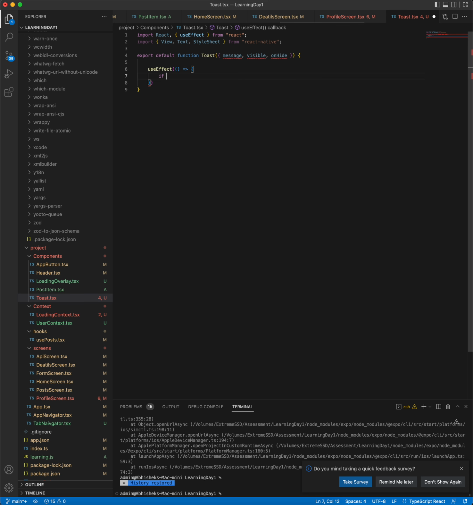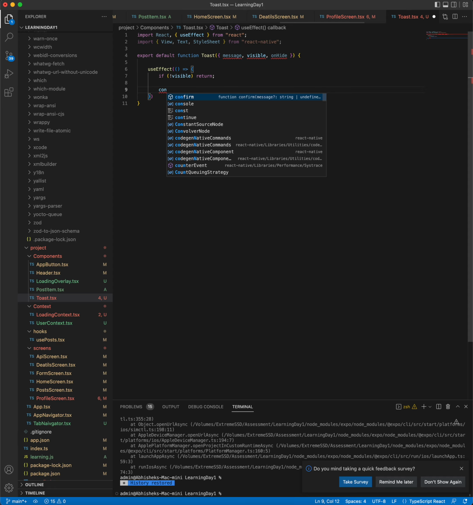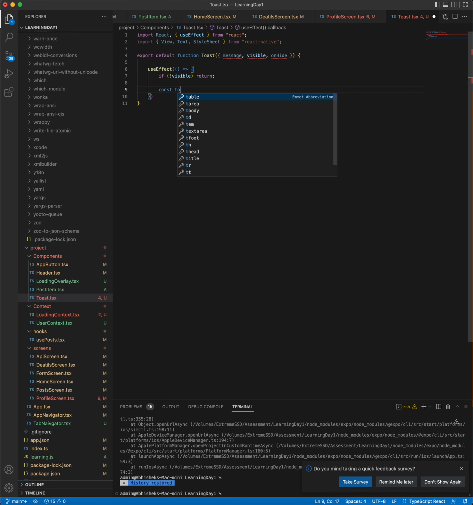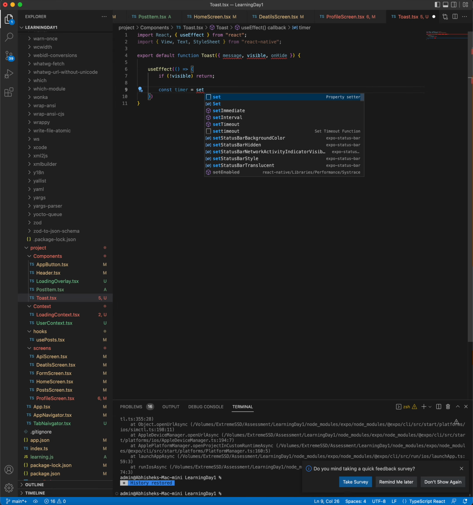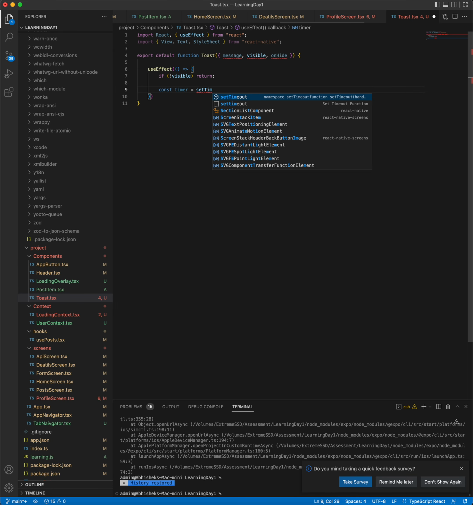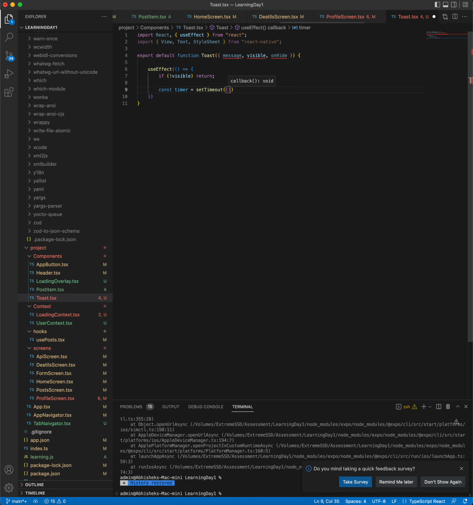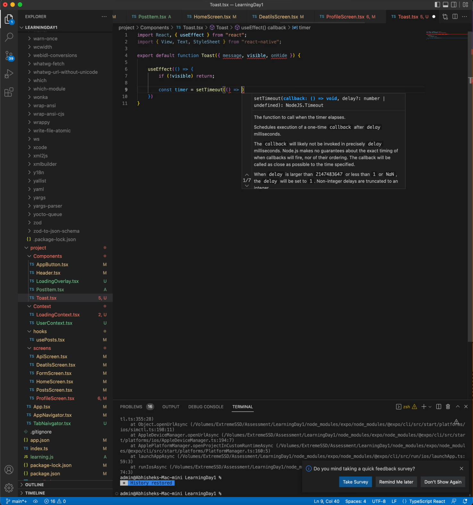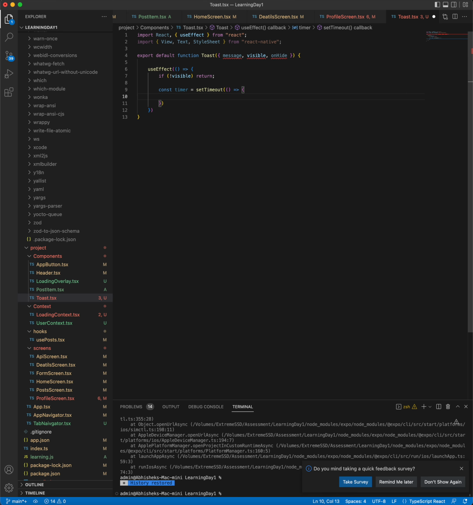If visible is false, then I'll return empty. It shouldn't show the toast at all. And after that, I'll create a timer with setTimeout. Inside that timeout, I'll pass onHide.